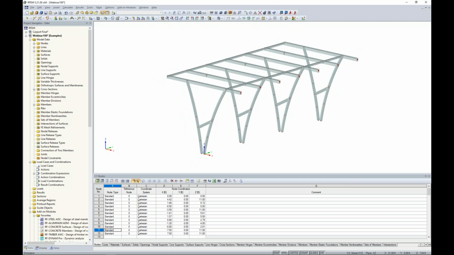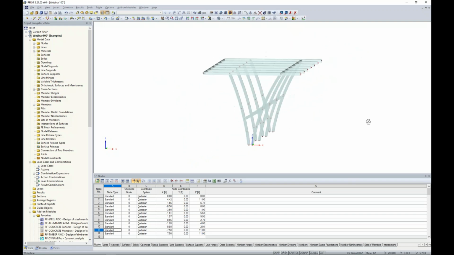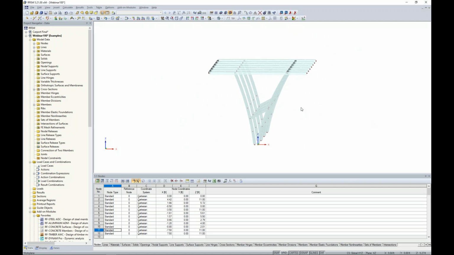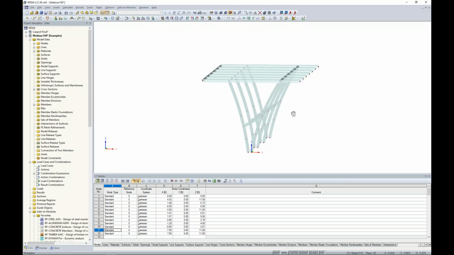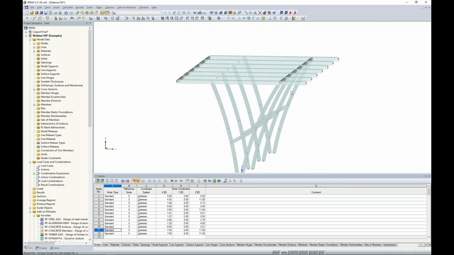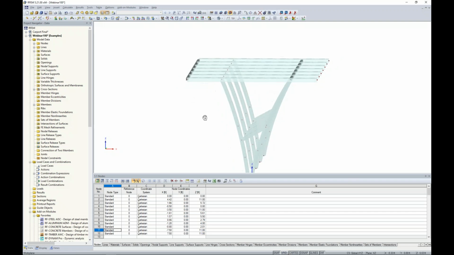So now we are presented with, for the most part, a majority of our modeling done with the carport canopy structure. A couple of things to add. Number one is that if I wanted to slope this roof at 5 degrees, normally with sloping the roof, it might be a little bit difficult because we'd have to figure out at what elevation all of these nodes should be placed, depending on their distance away from where the slope should begin. But we do, once again, have a nice feature within RFEM that allows us to do that automatically.